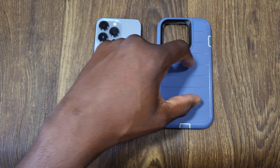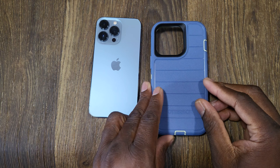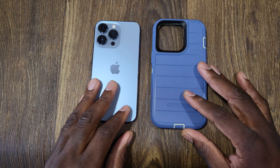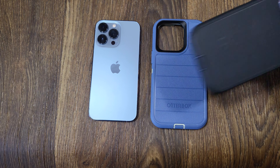That magnetic setup would work well if you have a magnetic system in your car, which I do. I've seen people stick magnets on the back of their case on the outside, but I'd recommend placing them inside instead. Either way, this Defender Pro is a case I've purchased multiple times - I've got them on everything.